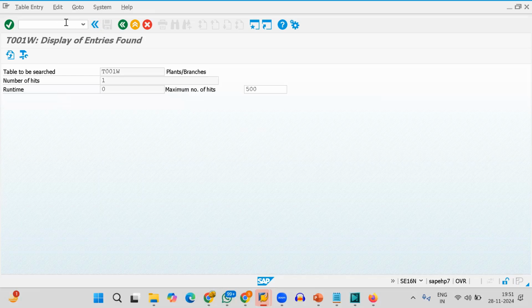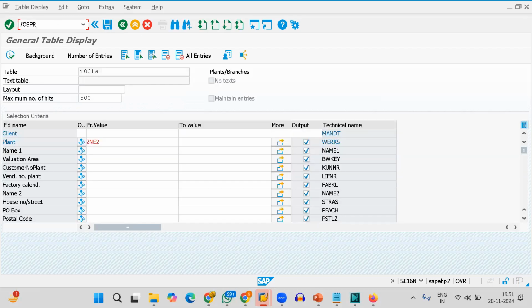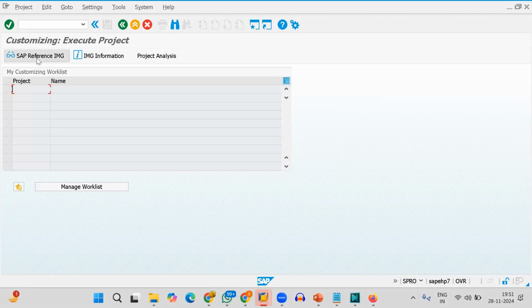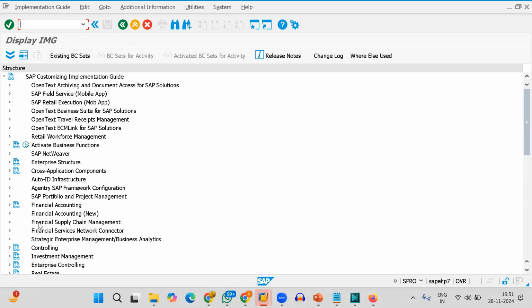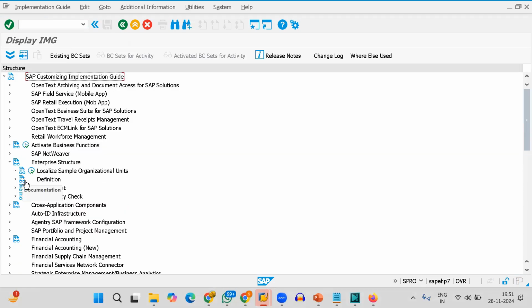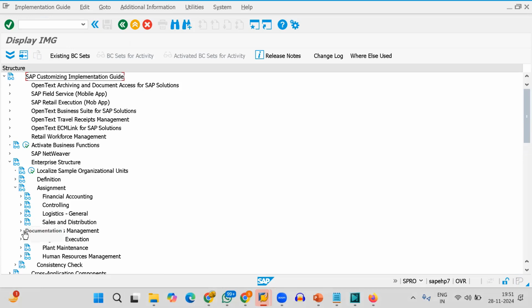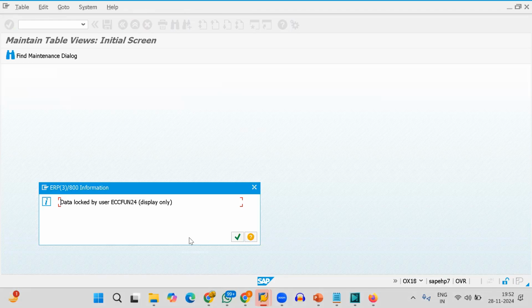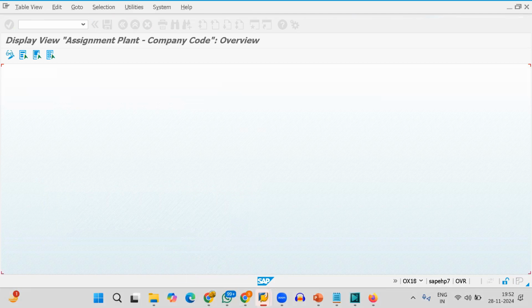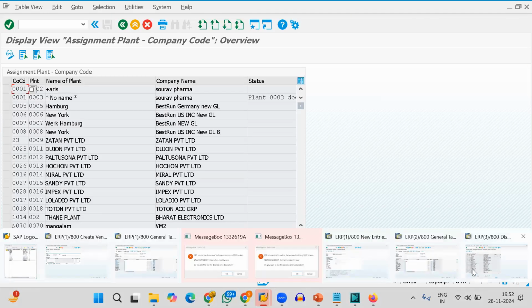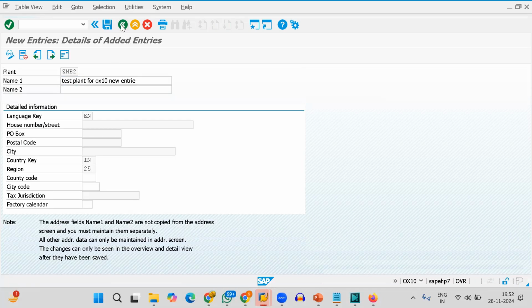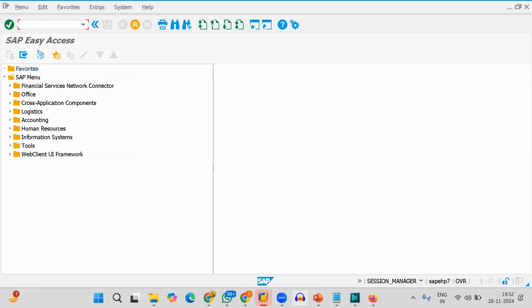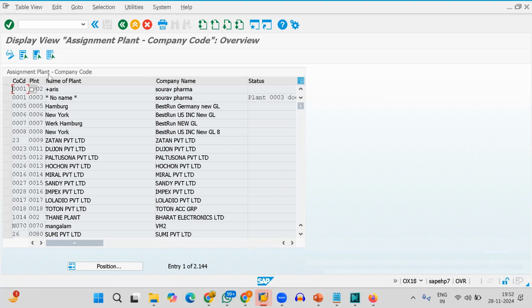And now let's see what will happen if we go inside SPRO and assign the plant to our company code. Assignment, logistics. Here you can see plant to company code. This is locked because this page is already open, so we need to come out of this page. And now let's see. Here you can see the change.